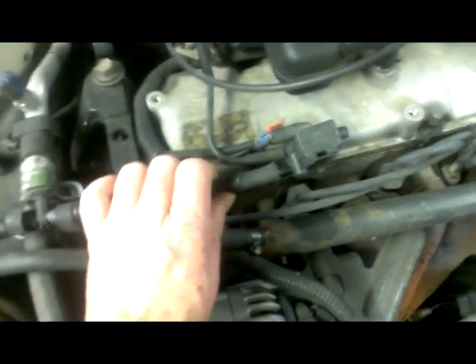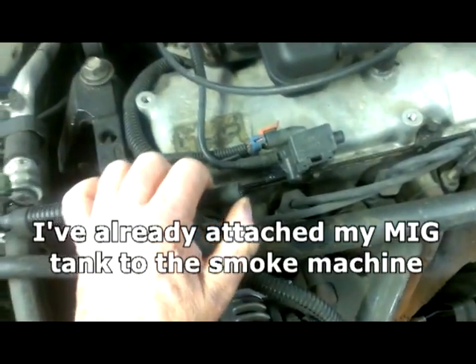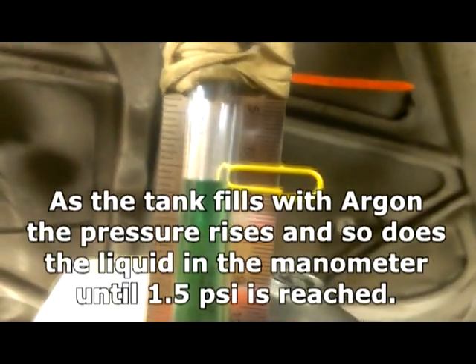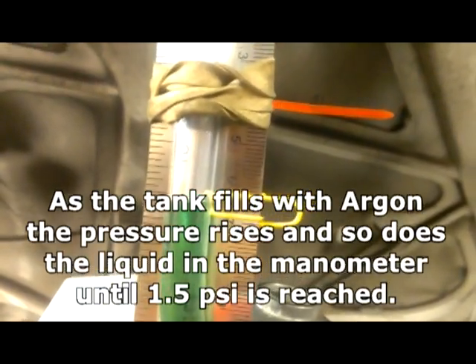Let's give it a try out on this Cavalier. I've disconnected the EVAP line that goes into the carbon canister in the fender and then out to the back of the car. I'm gonna plug in the nozzle from my smoke machine and see if it's gonna hold pressure — I'm not concerned about smoke right now, just pressure. After plugging it in, you'll see the level is lower initially, but give it a moment because the air pressure in the tank has to build up. As the tank fills with air the fluid will come up. If your tank is almost empty it'll take quite a while. But this car doesn't have much airspace in it, so it fills up pretty quickly. We're essentially 100% sealed — no problems with the sealing on this tank.